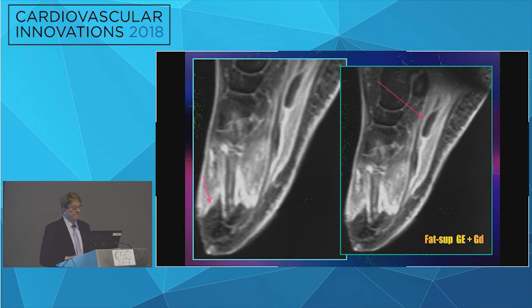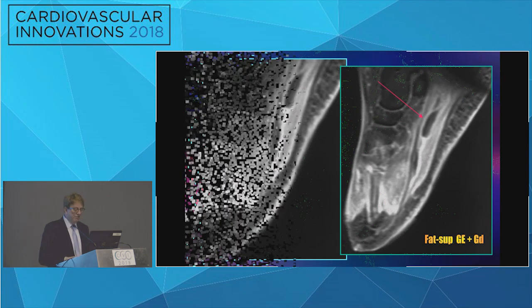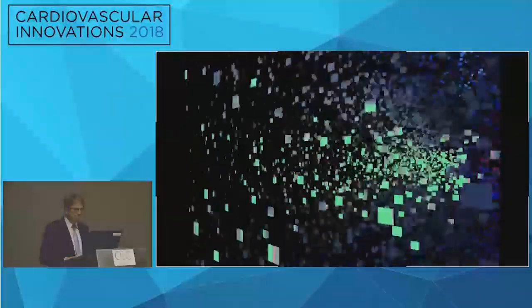But once again, I would suggest that you don't routinely say it's a diabetic patient and I don't want to do GAD. So here's the abscess after GAD. We kind of see this rim-enhancing lesion. And all this distal forefoot here is necrotic in this patient. It's nice to know these things in your diabetic patients.